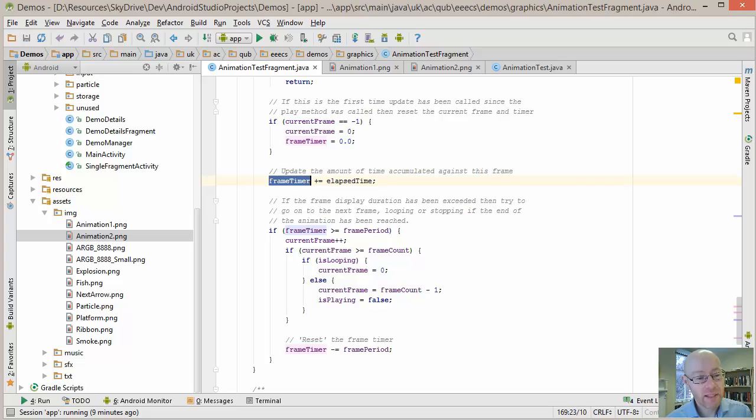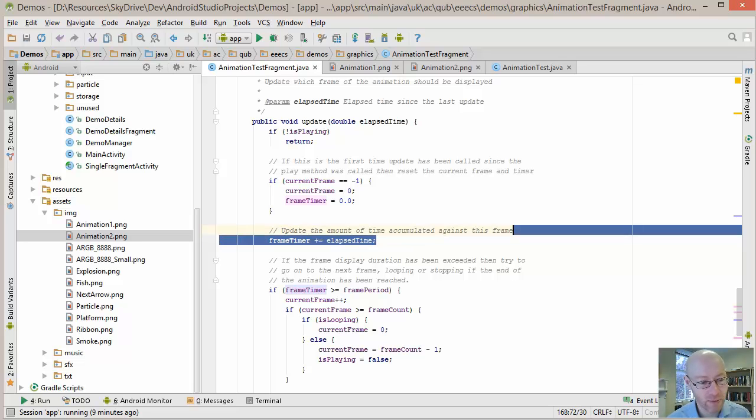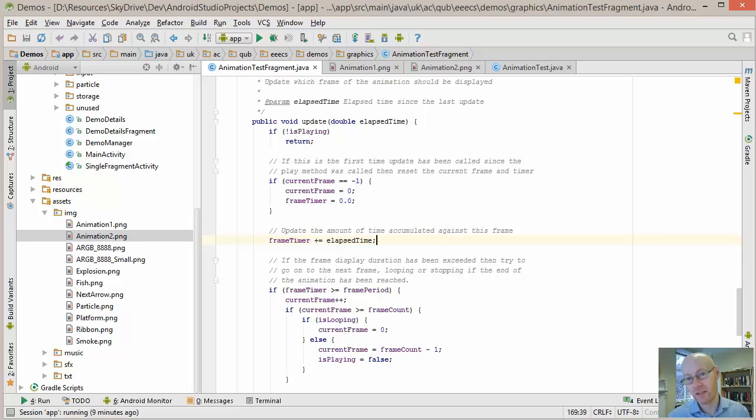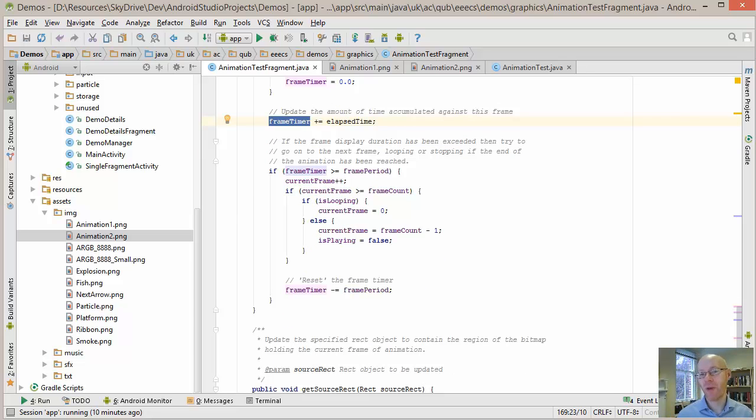Having done that, we then add on to the frame timer the elapsed time. So for this one down here, this is our general case. We'll be triggering this, if you like, most of the time. We'll only do the previous part once at the start, but in the general case, whenever we're playing it, we'll come in and go to our frame timer and say, okay, for the last frame, how long was that frame playing for? How much time elapsed between this frame and the last frame? And we add that onto our timer. This is our way of stepping through time for each of the frames. So that builds up one frame after the next.